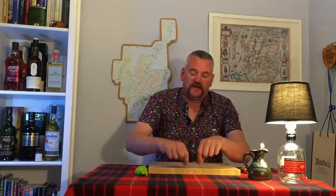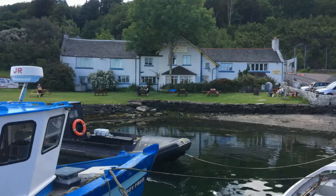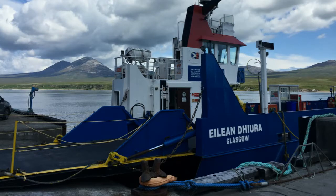I digress. So in the bar they had a nice little selection of Port Askaig whiskies. Where better to drink Port Askaig whisky than at Port Askaig at the Port Askaig Hotel. Beautiful location. Just as I started the whisky, the ferry was heading over to Jura. You'll see Jura in the background. So without much more waffle, I will pass you now to the wonderful island of Islay and Whisky Tour Guide Keith in the grounds of the Port Askaig Hotel, and I'll see you after. Enjoy.